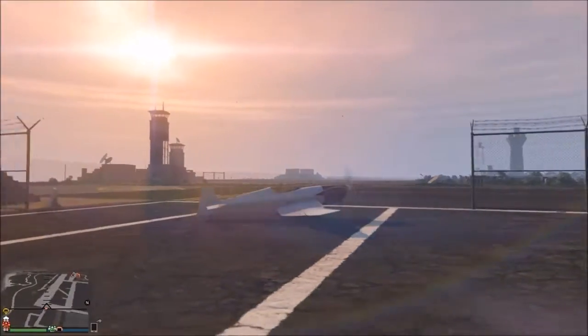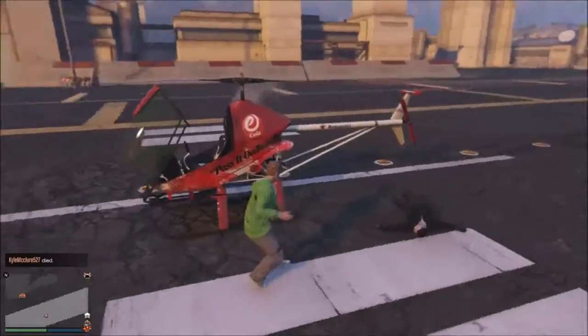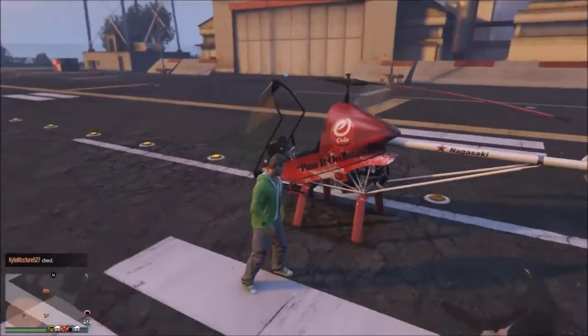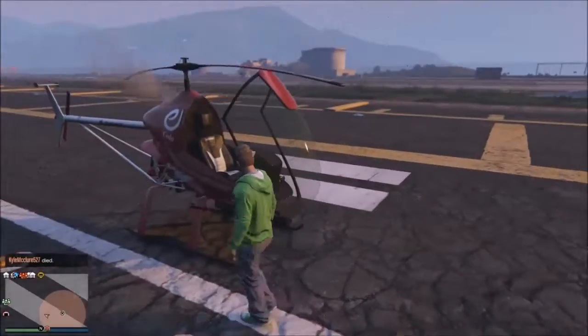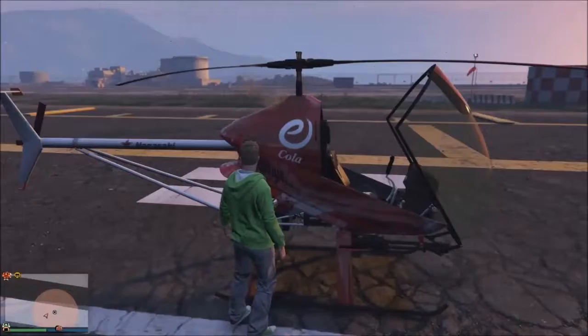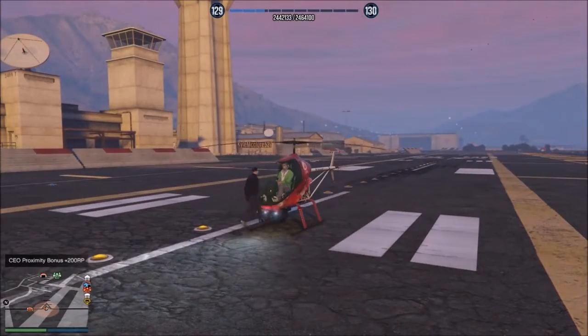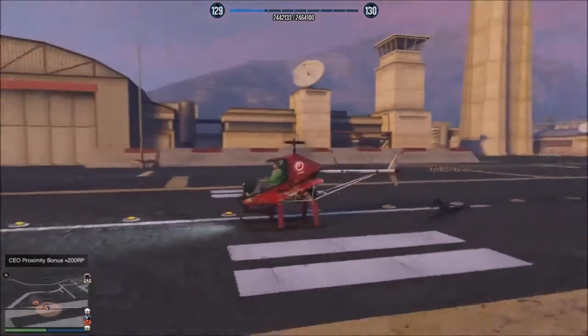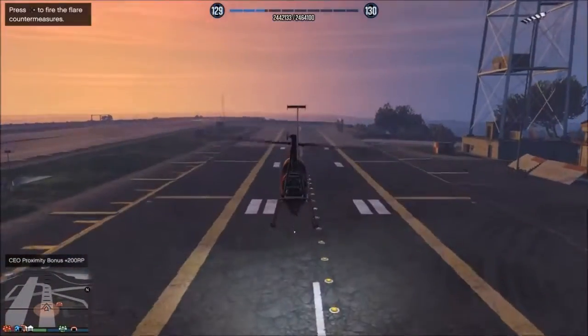So let's move on to our next aircraft, which is the Havoc helicopter. The next aircraft I have to show you has just killed Kyle, and it is the Havoc helicopter. It's a very small helicopter, only being about the size of your actual player. As you can see on the front, it has a little minigun, and if we just take off, it is one speedy little helicopter.